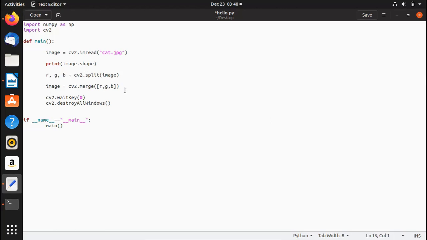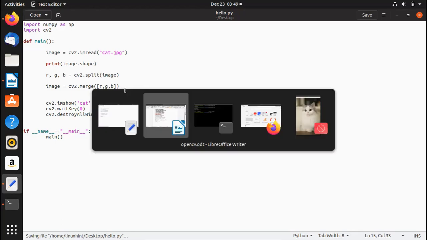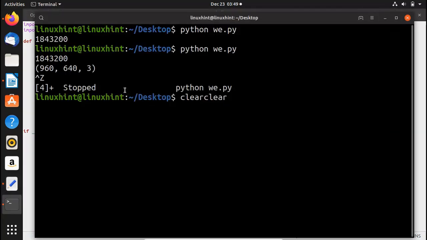And once we have done that, all we have to do is come here and write cv2.imshow, and as the first argument we can have the name of the frame, which could be image, or you can call it cat. And after that you're gonna pass the variable, which is essentially image. All right, so if we save it now, we go back to our terminal. Let me just clear it.